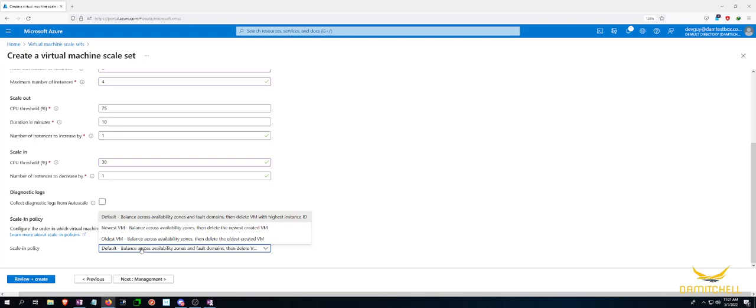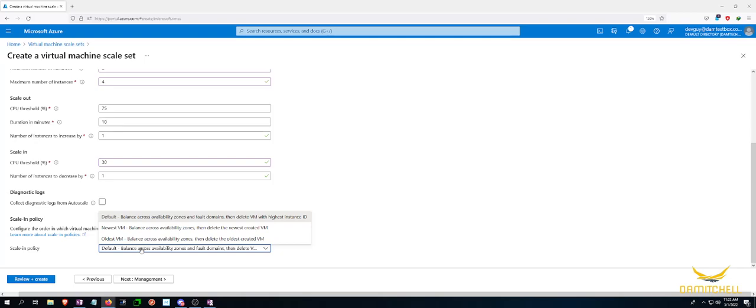The instance ID is basically the ID that's given to the instance by the scale set. The next thing you see is the newest virtual machine. So it's going to remove the newest virtual machine as it's scaling down. And then the last one is going to start removing the older virtual machines as it scales down and keep the newer ones.